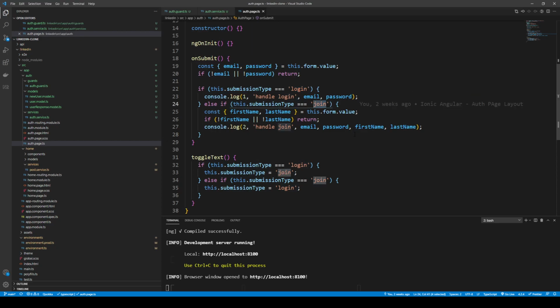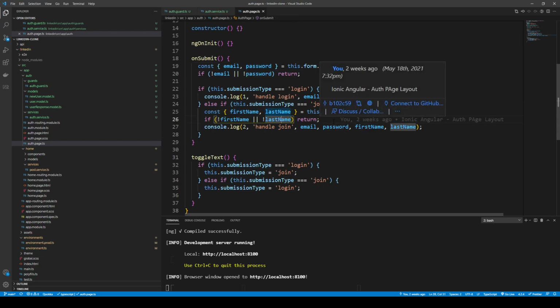So if the submission type's equal to join, it will also get the first name and last name in addition to the email and password. And if the first name and last name is not set for whatever reason, it gets through our front-end validation somehow, well then we'll just return out and not do anything, but this is where we will actually handle the method.